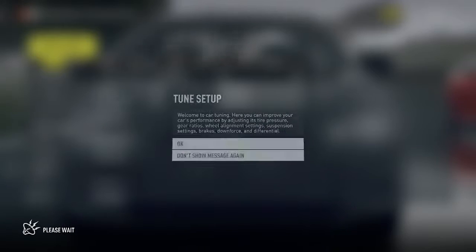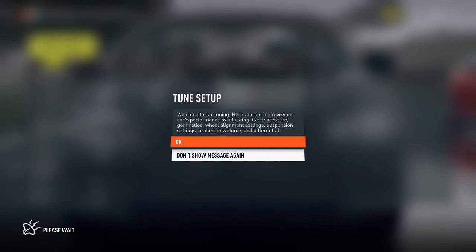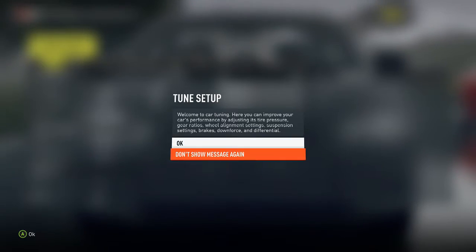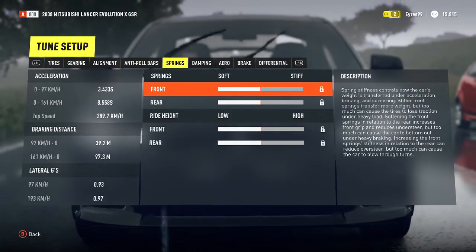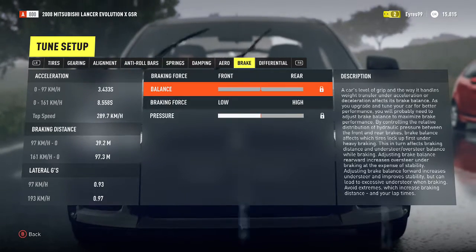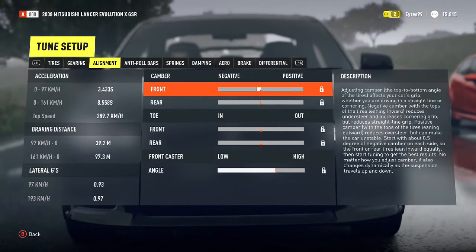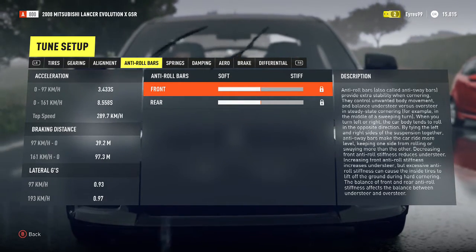I wanted to head into tuning just to see if there was anything, to really get down to the tiny details. Tire pressure, ratios, suspension settings, whatever you want, you can tweak it here. Alright, sweet. So, I just kind of wanted to check this out to see what this was all about. It's pretty much exactly the same as any other Forza game. But it is nice to definitely see that in Forza Horizon.